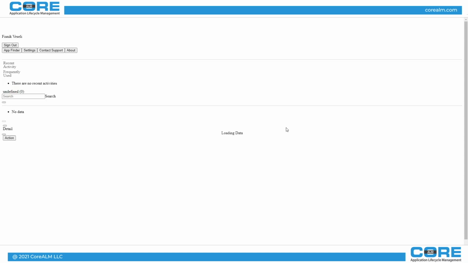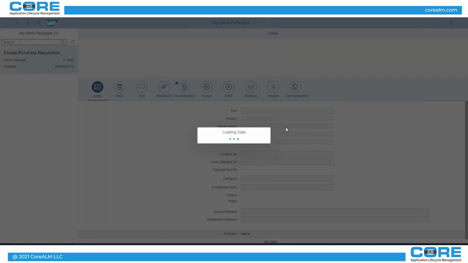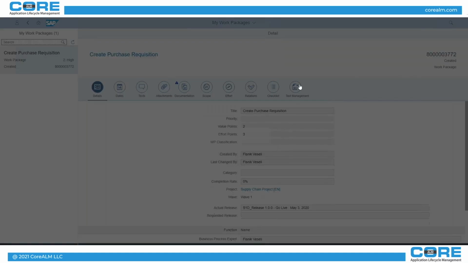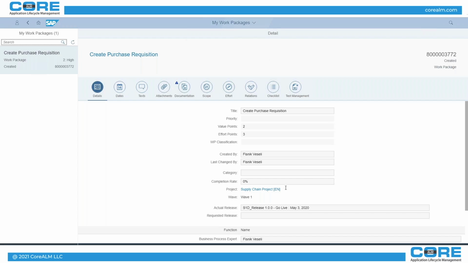Now I'm going to open the work package itself. And once I've opened the work package, I'll be introduced to this window where I have a lot more information related to the work package. Also, you see the test management here, which is linked to the test suite module. So if I have this work package, I can create a test package for it, so I can add this work package to a test package when I do the testing.